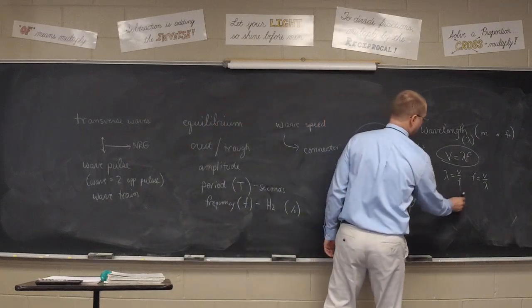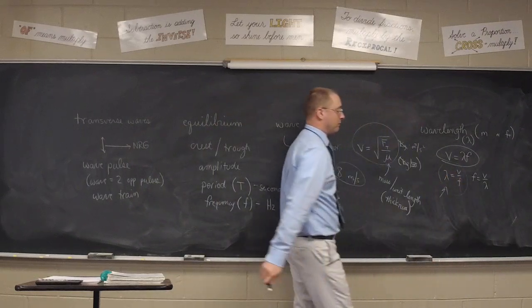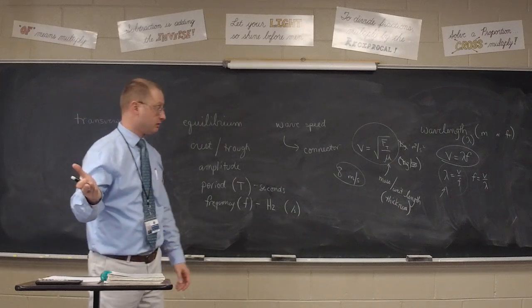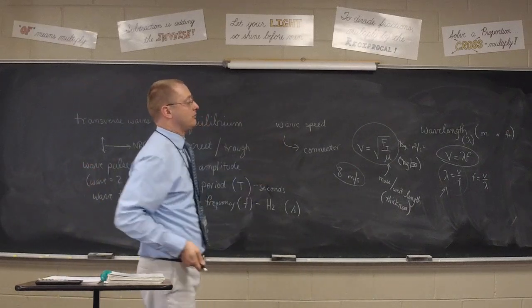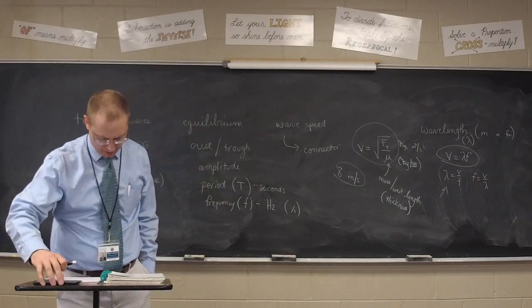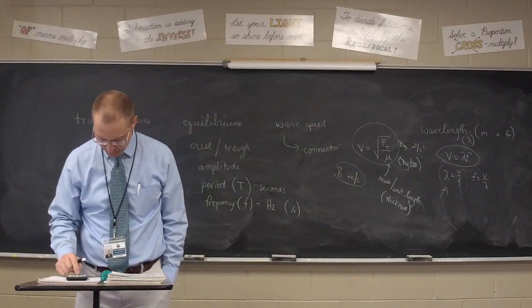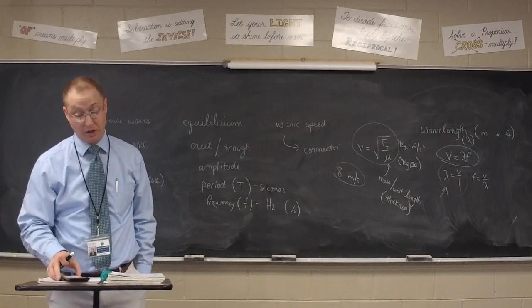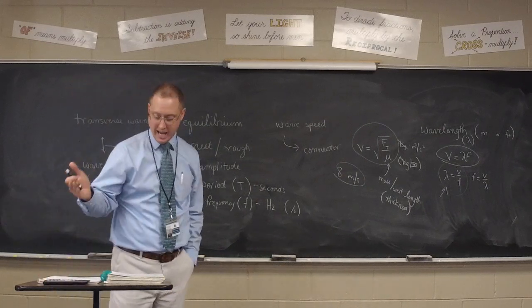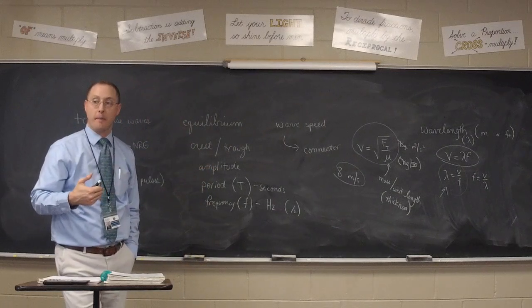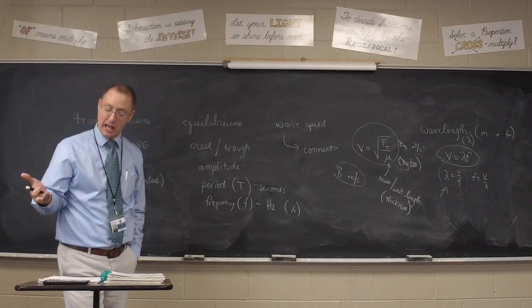So that means we simply extrapolate out to this form. Wavelength equals V over F. So we take the wave speed, class, and we divide by the frequency. And that's what they did, and you see their answer came out to, I think that was rounded, 5.5 divided by 30, 0.183 repeating, okay. Rounds to 0.18, and again, wavelength, class, would be measured in meters, because it's a length, okay?